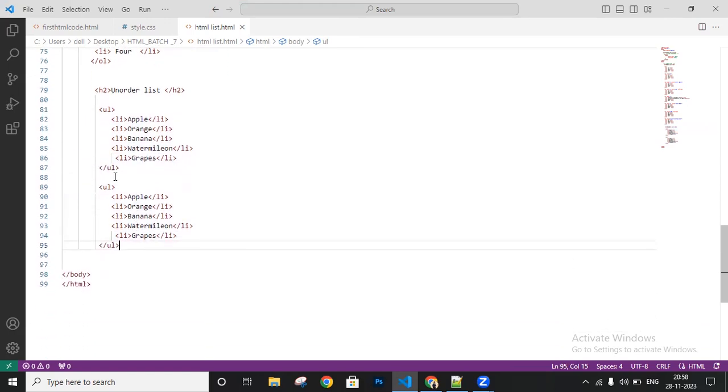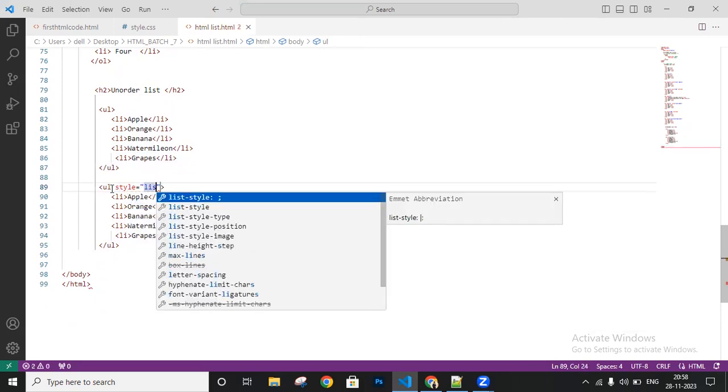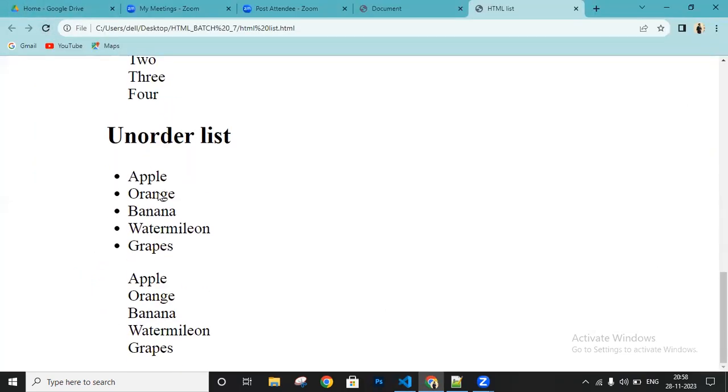So for an unordered list, if you want to remove these bullet symbols, you can write a style tag. We have a property like list-style-type: none. This property will remove the bullet symbols.